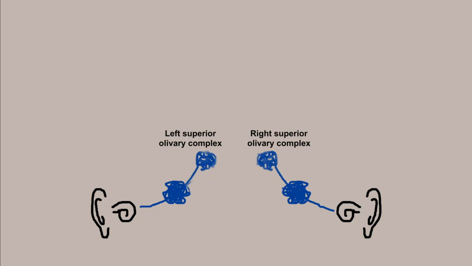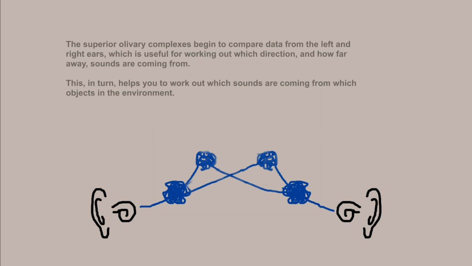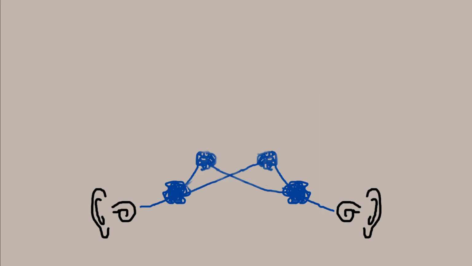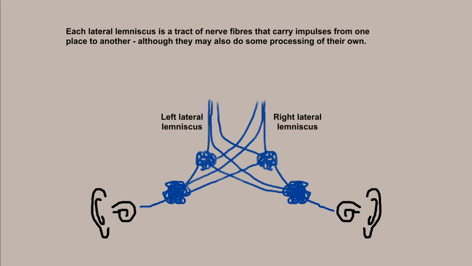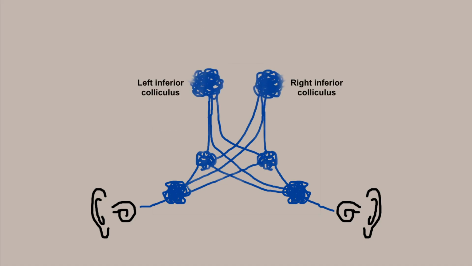Out of the cochlear nucleus, there are nerve fibers leading to the superior olivary complex on the same side of the brain, and also fibers crossing over to the same part on the opposite side of the brain. This is the first major point where information from the left and right ear meet each other, and its main function seems to be to analyze the auditory scene and work out where different sounds are coming from. The superior olivary complex projects fibers to the lateral lemniscus, which also gets fibers direct from the cochlear nucleus. And then eventually the information ends up in the inferior colliculi. This seems to finish the job of localizing different sound sources within a natural scene.